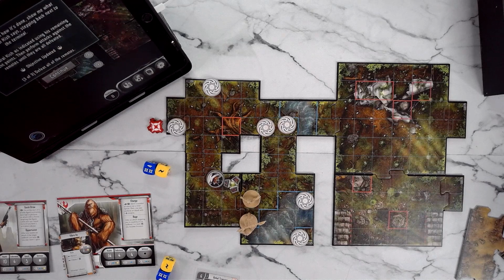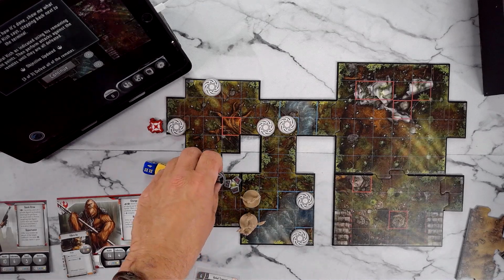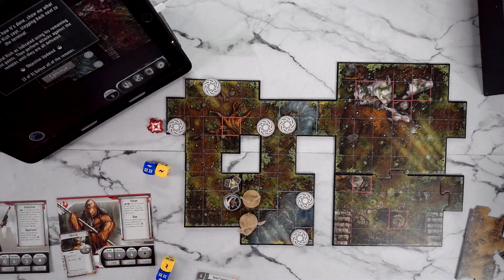Now that you've seen how it's done, show me what you've got, Corporal Kish says, stepping back next to the terminal. Move Corporal Kish as indicated using his remaining movement points. Then perform attacks against the remotes until they are all defeated. Objective updated. 3 of 3. Defeat all remotes.